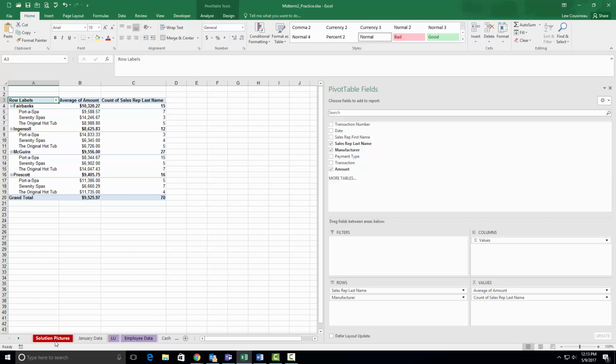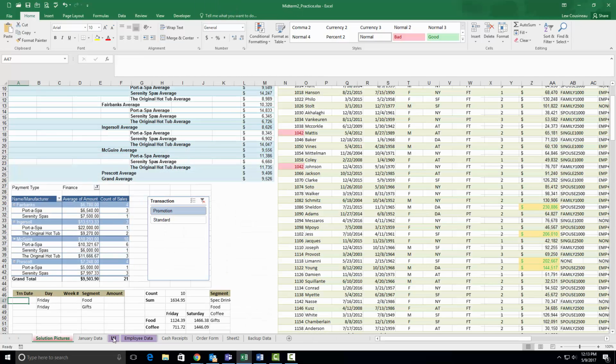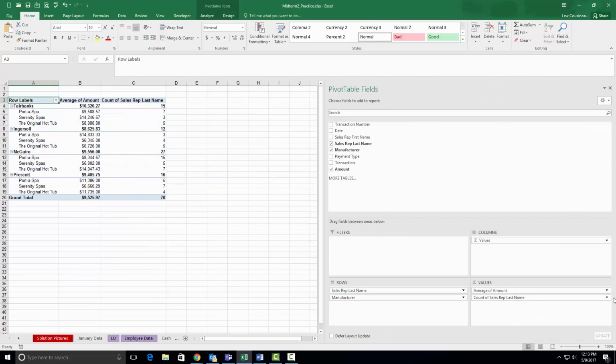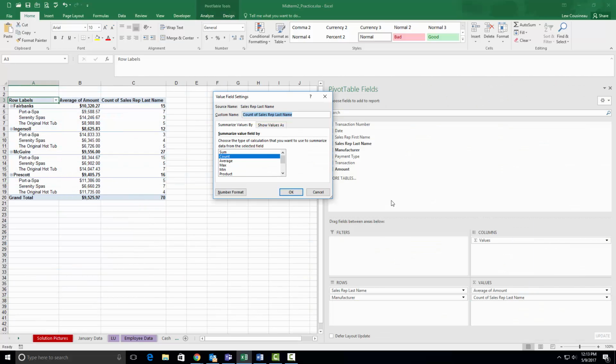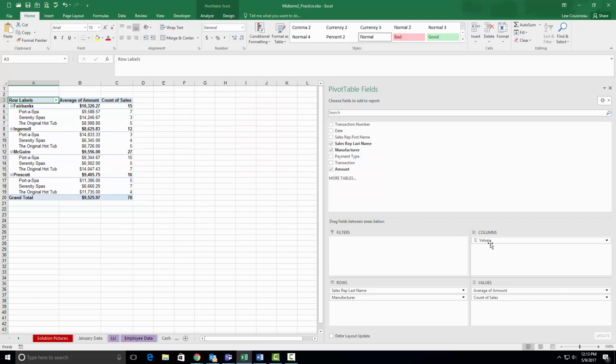Now, I probably don't want it to say count of sales rep, right, because that would be confusing to people. So I can just change that label to just count of sales. And I'll hit OK. So there's the count of our sales.